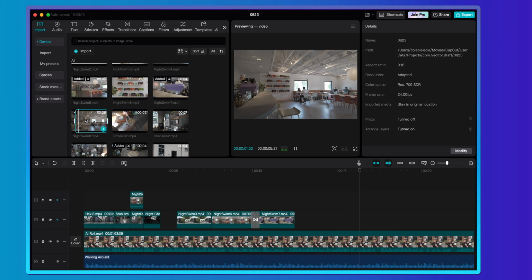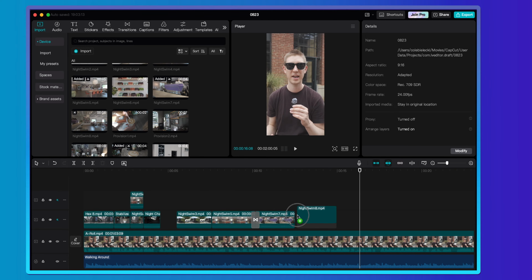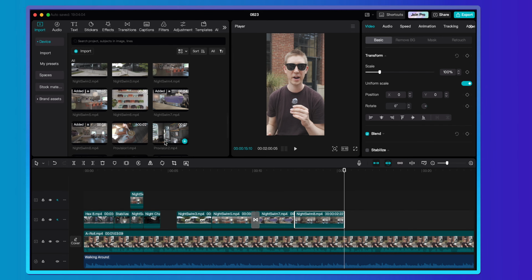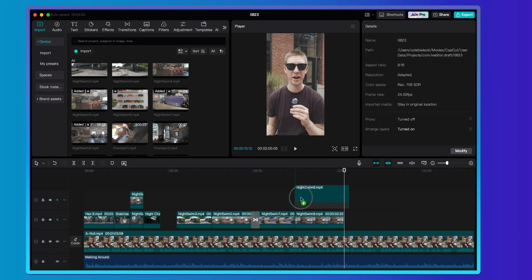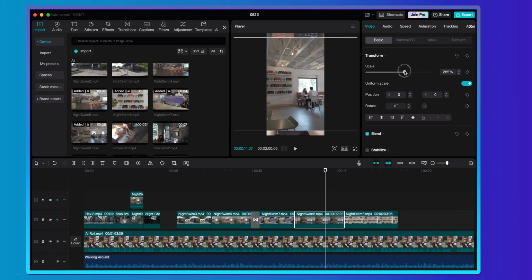Yeah, so I'm coming around the corner. You can start to see the coffee wall. So let's add this clip here. Let's drag this clip out a little bit. And then I do have a close-up of the coffee wall. So I think this is great to put at the end here. Let's grab this and put it right next to it. And now let's scale these two clips up.